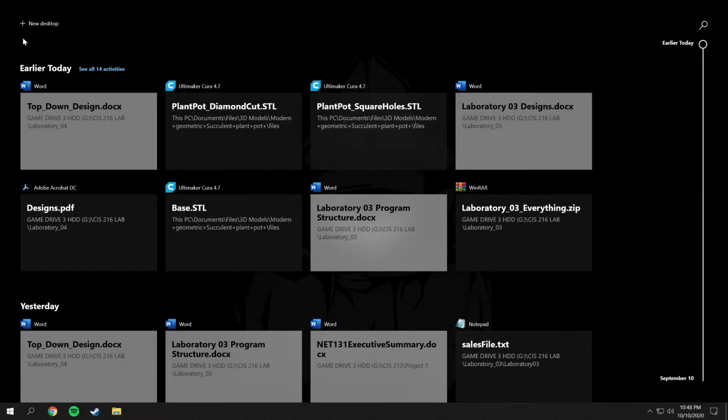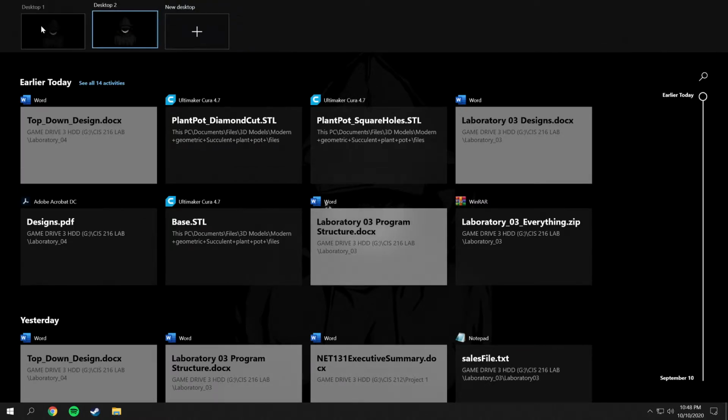But if you click this button here, new desktop, you can click that, and then you can add a second desktop. So this is totally separate from the first one. That's why it's called virtual, and it is in a virtual desktop, so everything is separate.